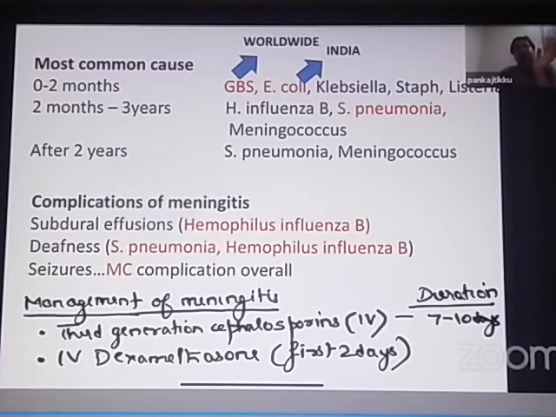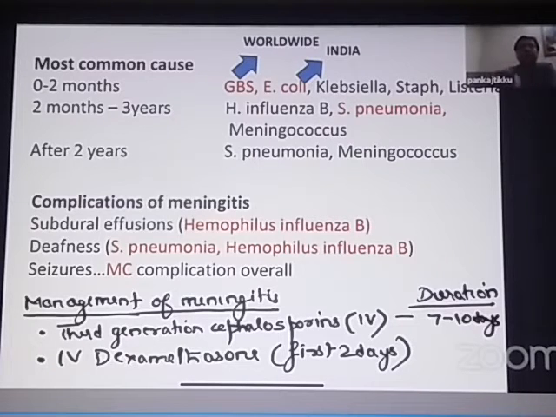Other complications of meningitis, especially very common in children who have Streptococcus pneumoniae infection, is deafness. That is why screening for deafness is very important, especially in a young child who has meningitis, and if that meningitis is caused by Streptococcus pneumoniae. So screening for deafness is very important before discharge.